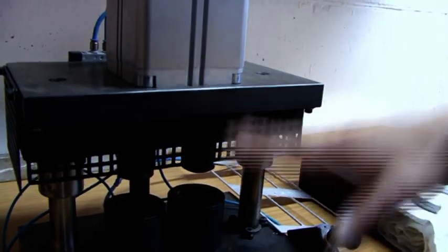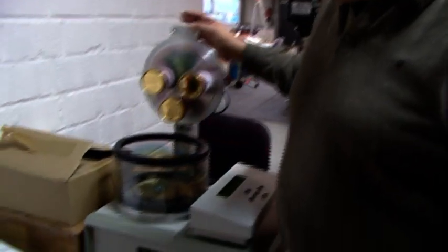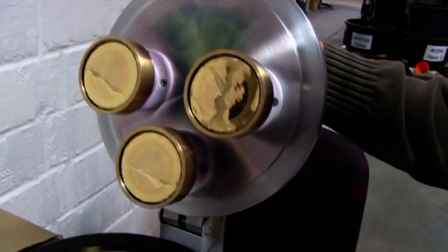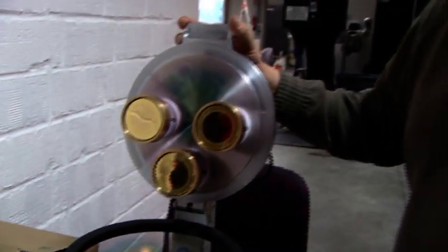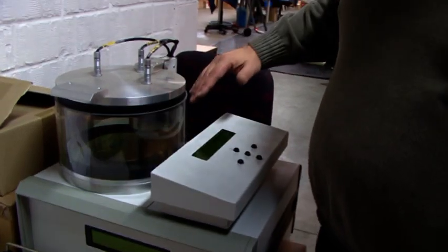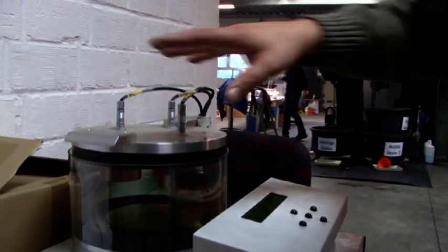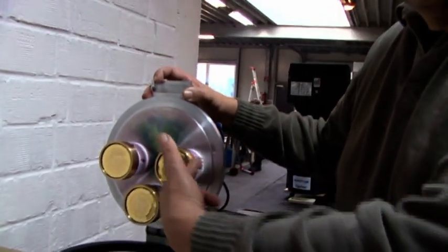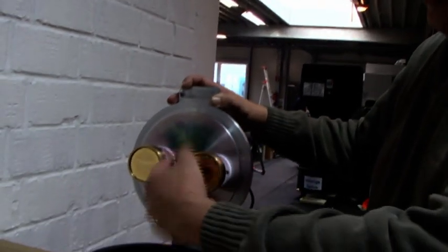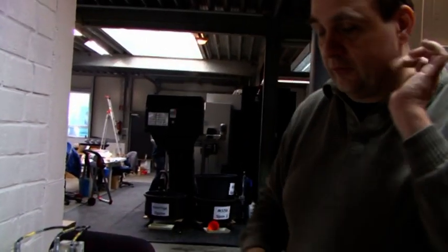This is where the head grills are getting manufactured — the round shape and the usual shape. And this is the gold sputtering machine — this is how you get the gold onto the diaphragms. It's vacuum technology: when you close it, a vacuum is made, gas is bled into the chamber, you fire a plasma, the plasma hits the sputtering targets, and the gold atoms are hit out by the ions and settle onto the diaphragm.